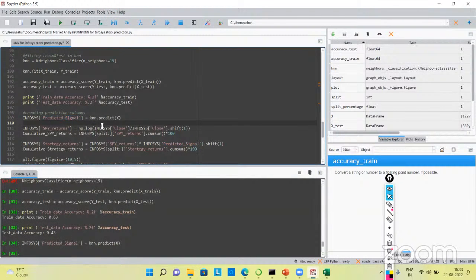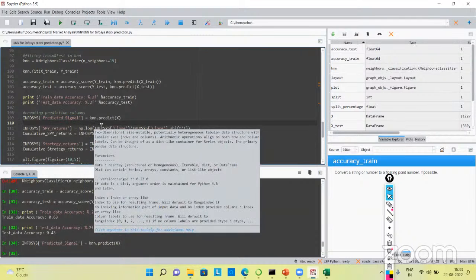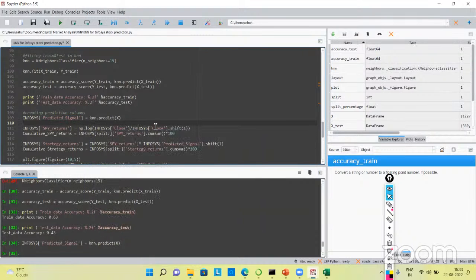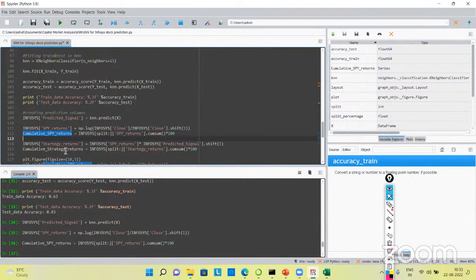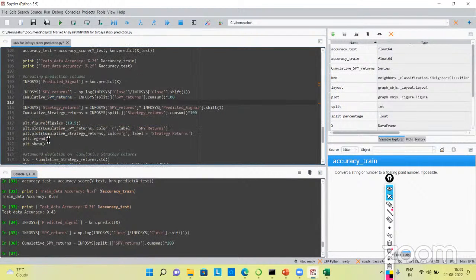I'm also taking a log of this Infosys close and dividing it by a shift of one. And the values that I'm getting, I'm storing into Infosys_pct_data. I'm getting a cumulative_pct_data. I'm doing this for your strategy return.